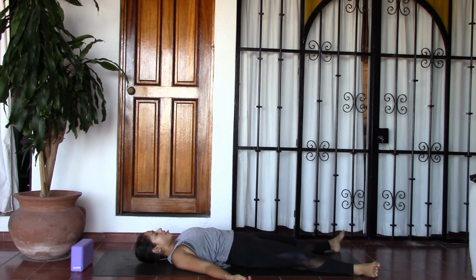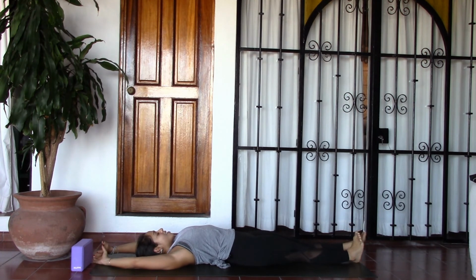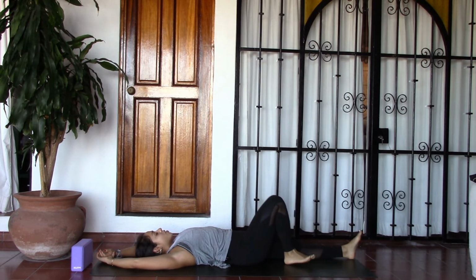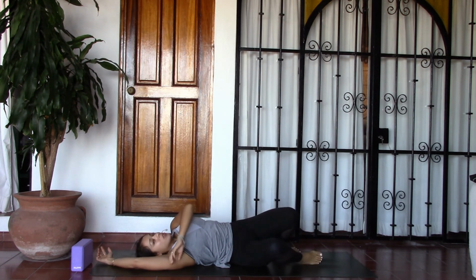Otherwise, start to bring a gentle wiggle to the fingers and the toes. Turning the head gently side to side. Extending the arms long overhead. Taking a nice long stretch. Bringing your feet flat onto your mat. And as you're ready, turning onto the side of your choice.